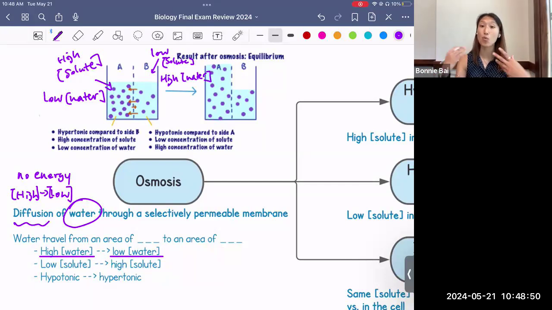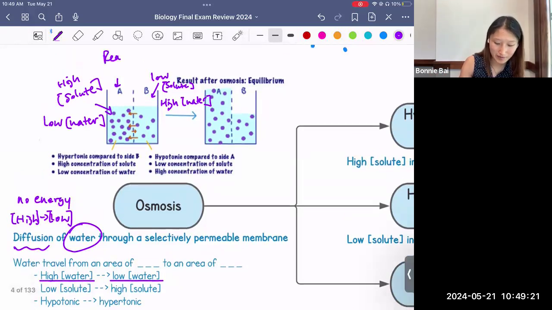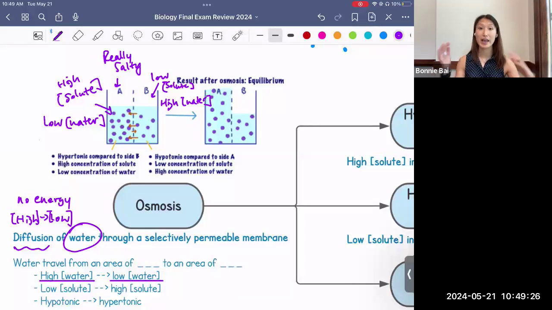Because osmosis is how water is moving, naturally, the side where you have more water will naturally equal out the side with less water. So water will move from side B to side A to equal out the concentration on both sides. If you think about 2 cups of water, if you have really salty water versus not very salty water, how can you make it even out? And if the only way that you can manipulate the situation is by adding water, you'll have to add more water to the side that is saltier. So you can think of side A as really salty water, right? But you can't remove the salt. So what can you do? You can add more water.